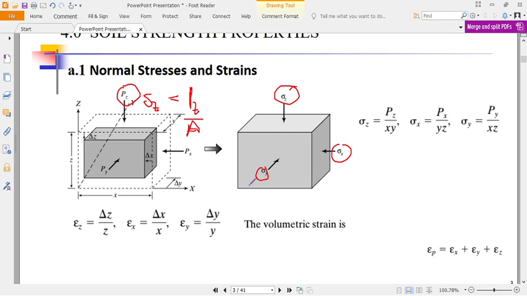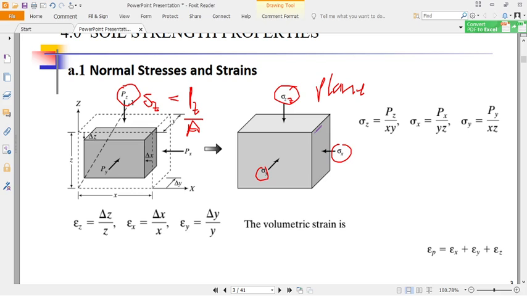So this is our plane Z, plane Y, and plane X. Is that okay? So this one, people sometimes call it ZZ. So for stress in plane, remember the first one stands for the plane. The stress in plane Z is in the direction of Z. Is that okay? So we shall have our other stresses, which we shall call the shearing stresses.